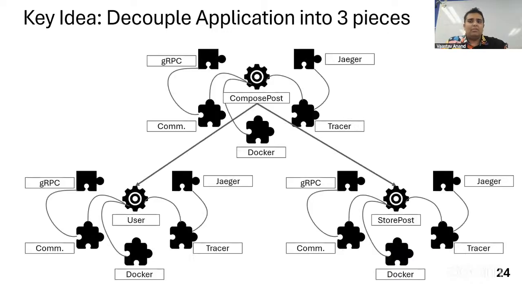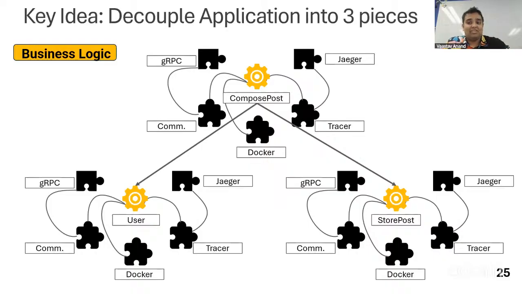The key idea that enables Blueprint is that we can decouple a microservice application into three orthogonal pieces. So let's think about the application that I had shown you before. With Blueprint, the key idea is to decompose this into three pieces. First piece is the business logic. This is the core application level logic that models the end-to-end flow of executions in the system. One can imagine this to be a description of the system's functioning at a high level. For example, whether it is a social network system, or a reservation system, a food delivery system, or some other kind of application.